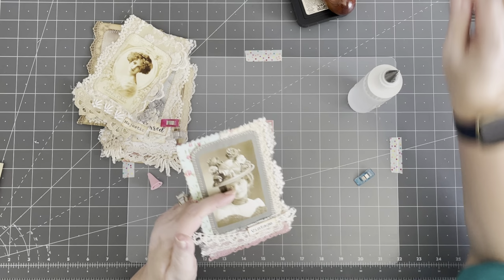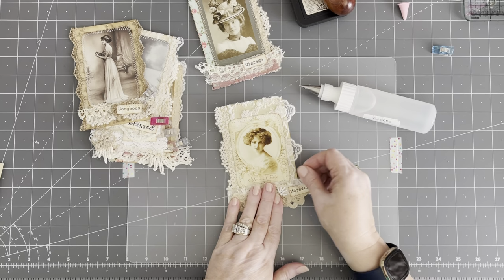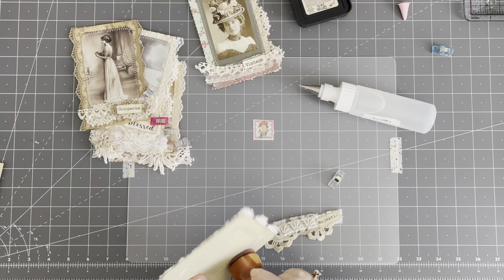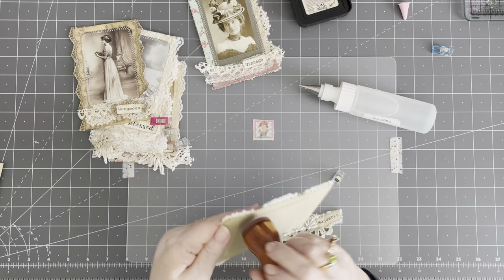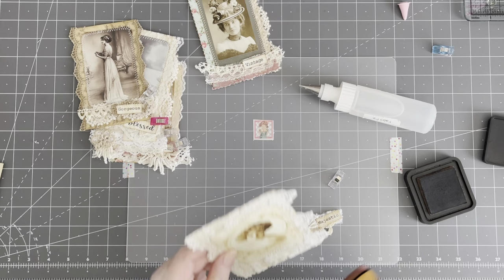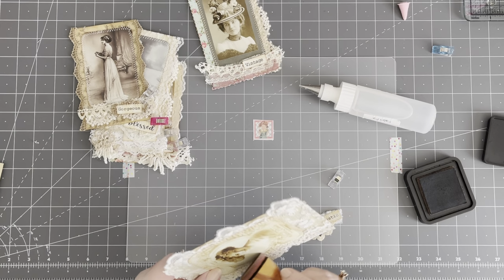Okay, so there's our first one, and I'm just going to leave the shabby edges because I think I like that best. Oh, here's another lovely lady, and we want to kind of just put a little distressing on the stitching. Yeah, that way it kind of blends into the card, and it's not so obvious that it's there. Now, I did just ink up my pad with a refill, so it's pretty juicy. I have to be careful or I'll end up really dark.